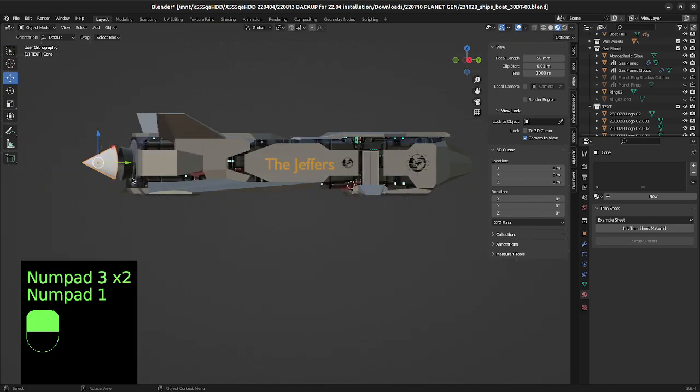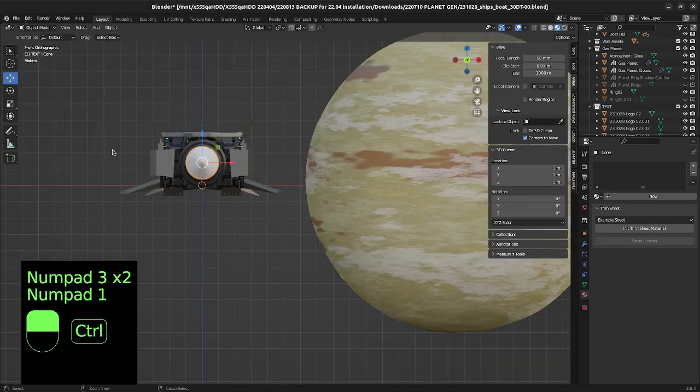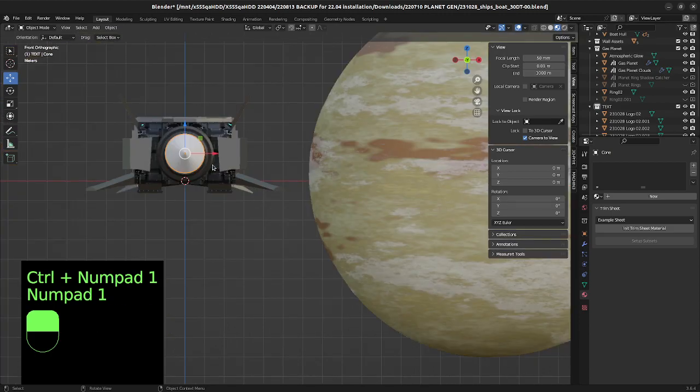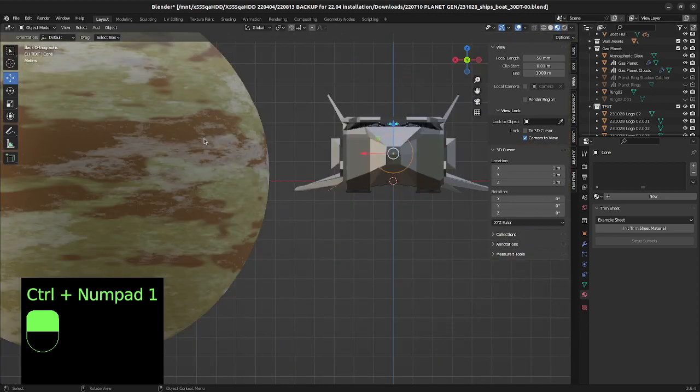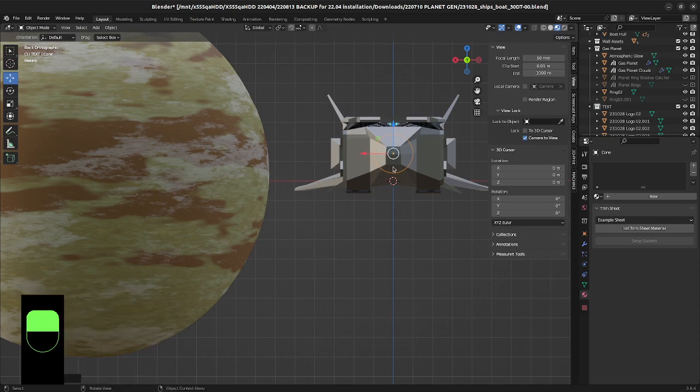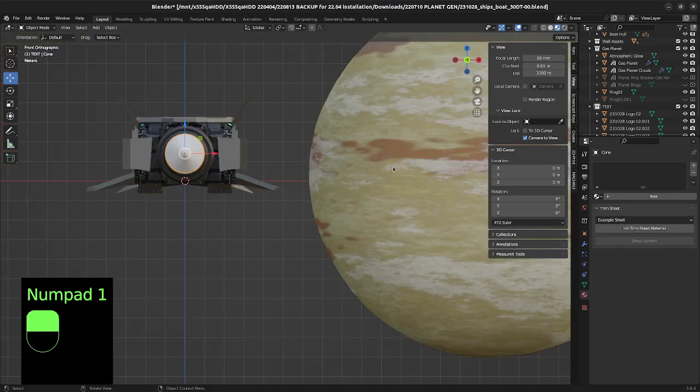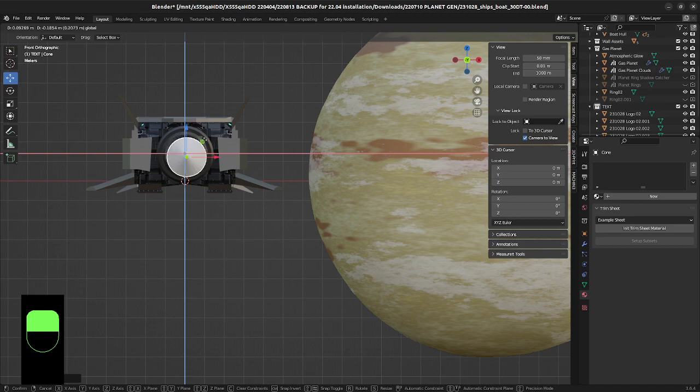Let's change view. Okay, it has a second delay. Okay, let's scale it a bit.